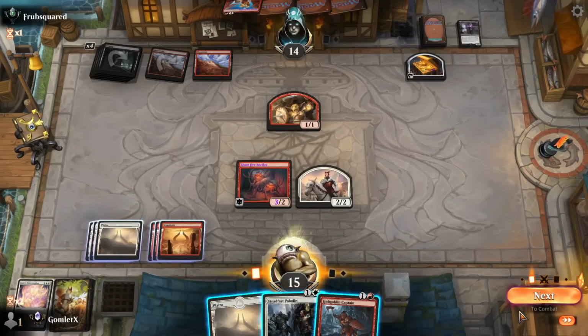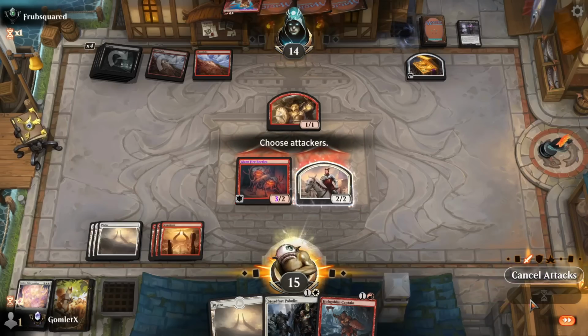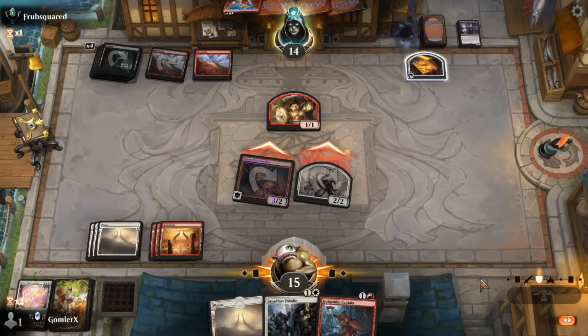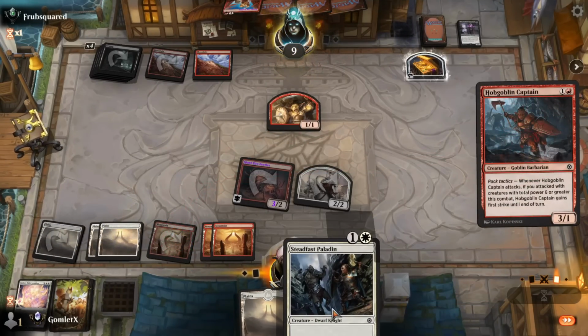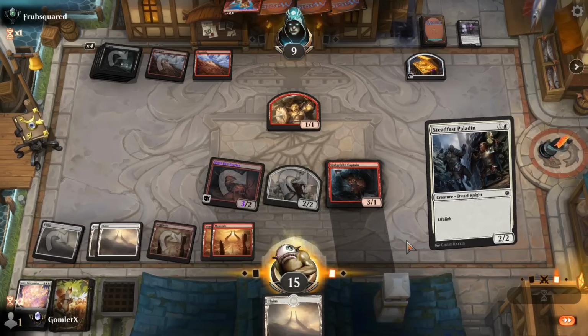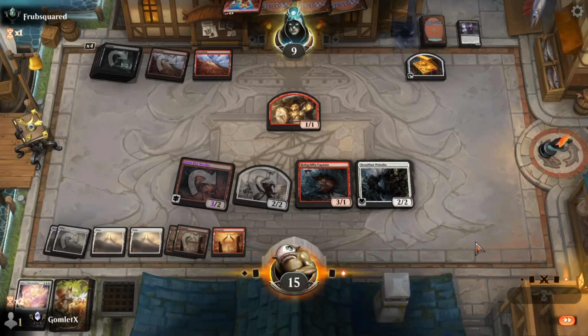Hobgoblin Captain off the top. Alright, we've got some follow-up plays, so we'll play those plays. We get to start attacking again. We'll have blockers up still. Rather play this land, again with Chaos Balor being the only real reason to hold lands.